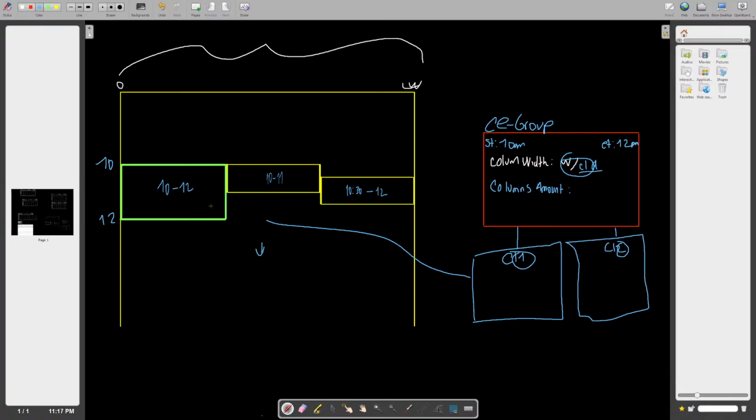We will recalculate their width, not their heights, their widths and their left position. The left position is also very simple, as we are using absolute positioning. I mean, the width is very simple. We can just use the columns amount. The width is just the width divided by the single column width. Columns amount is just the original width that we had for the group.